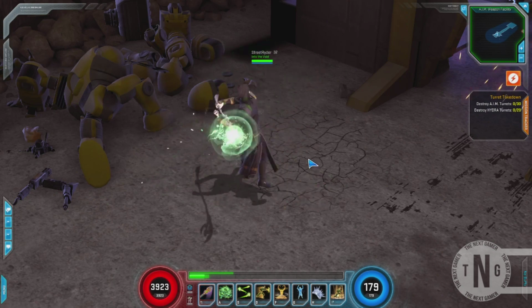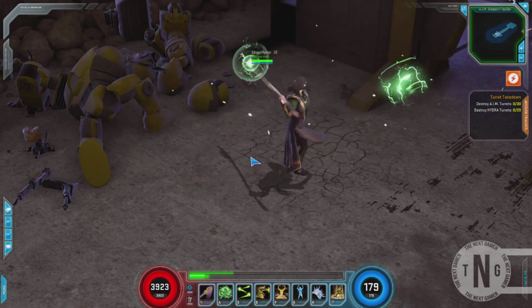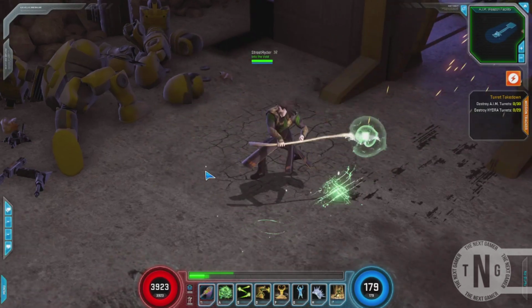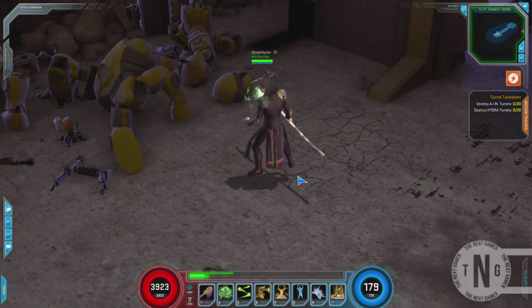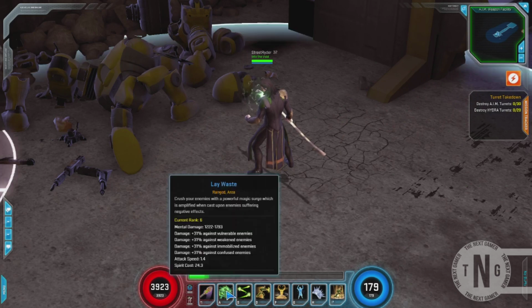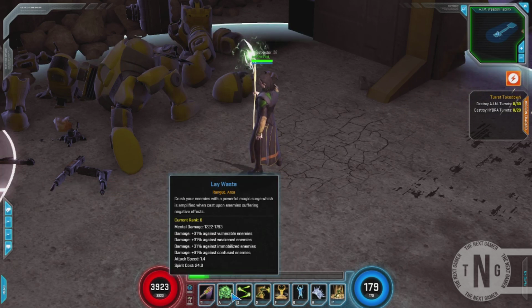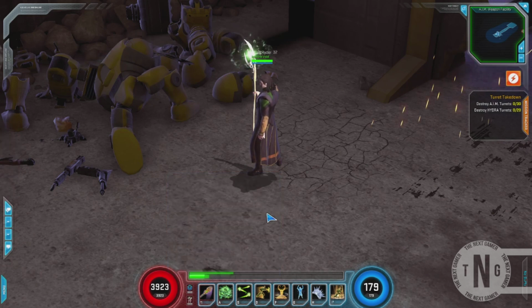I like it because it creates illusions that fight with him for an extended amount of time, and they actually take aggro from him, so they kind of work as like a taunt, which is great. I have Lay Waste from the Sorcery tree. Does damage and does an extra 31% against enemies who have a negative condition on them. I have Bouncing Bolt, which is the skill I use to put a negative condition to get the bonus from Lay Waste. Really nice range stuff for when you're low on life.